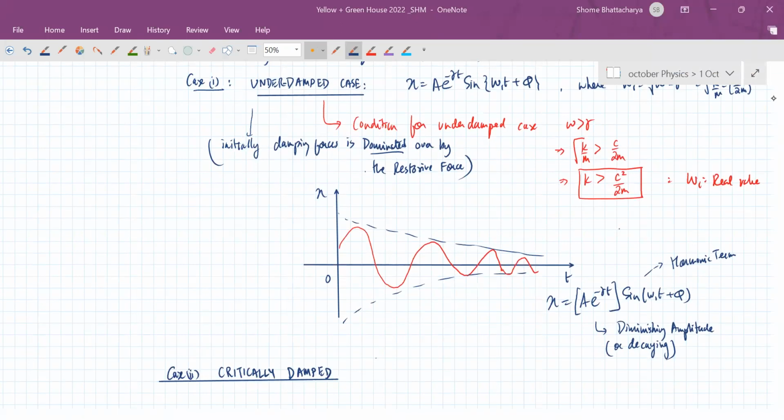So it's not a perpetual oscillation. Eventually, you can see that the amplitude, even in the underdamped case, eventually tends to zero, because there's that exponential factor, e raised power minus gamma t. So eventually, it stops oscillating. And as time is progressing, it's oscillating, but with a diminishing or decreasing amplitude.